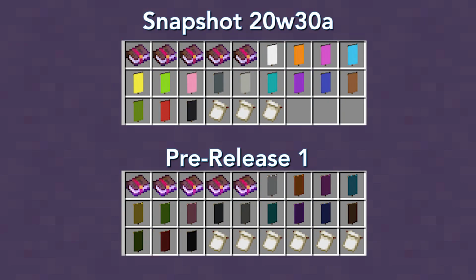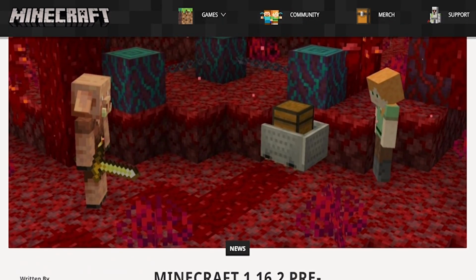There were also some bug fixes pertaining to the UI, such as banners being rendered too light in the inventory. However, this has been fixed in the latest pre-release. And that is all for this pre-release video.